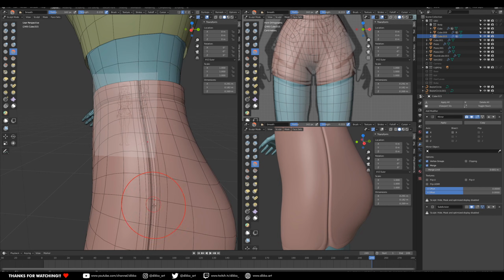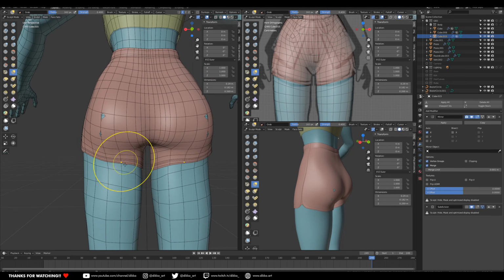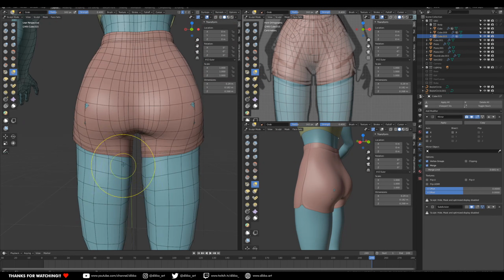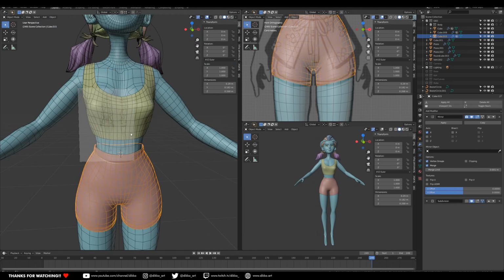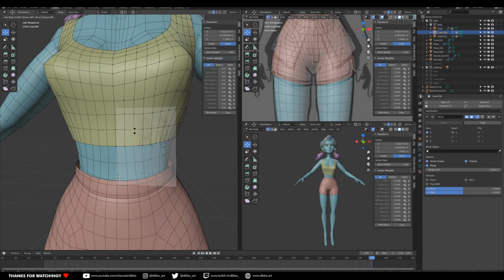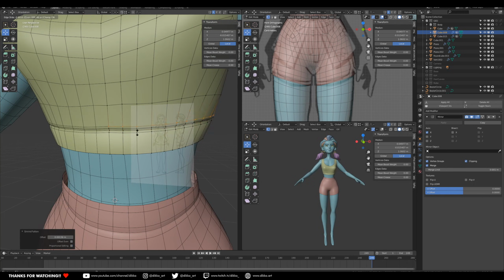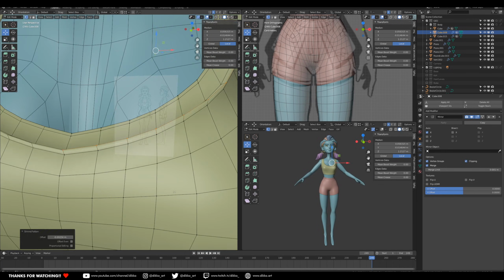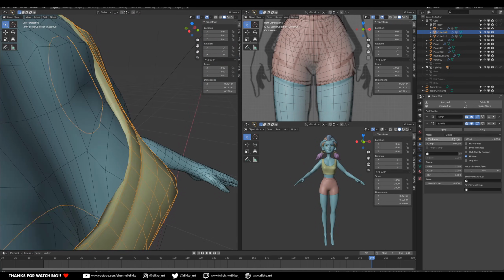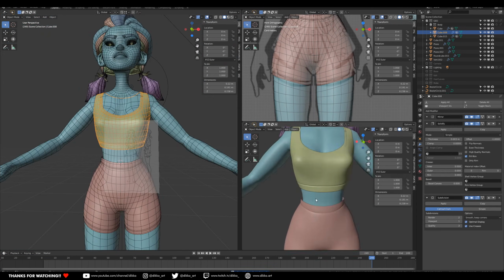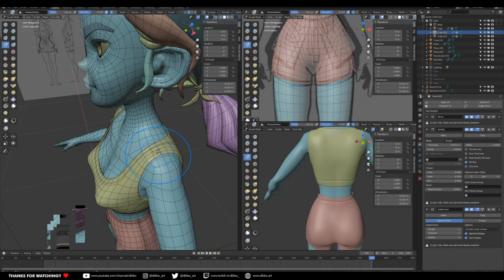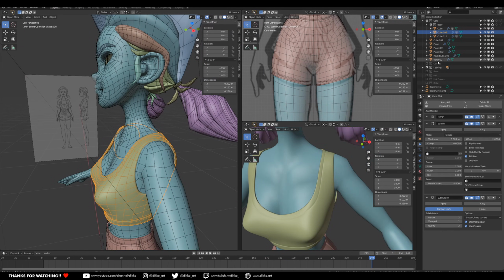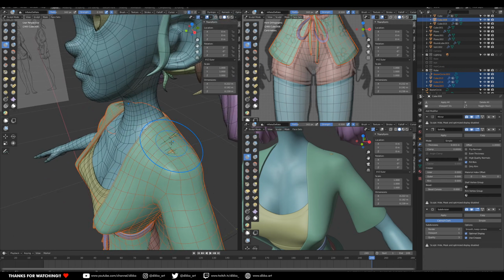And jumping back into the singlet, actually, I want to add a few of the same sort of details I'm adding to the shorts to the singlet. So some sort of fake stitching. This is where that whole edge flow thing comes in handy that I talked about at the start of the video. So now I have that stitching, and I'm able to have it travel all the way around to the back of the body. It's really easy to do when you think about the edge flow, even when it comes to the clothing.